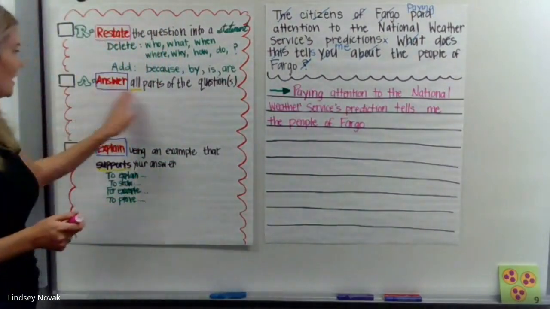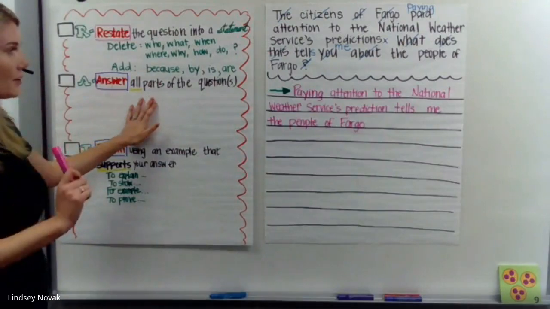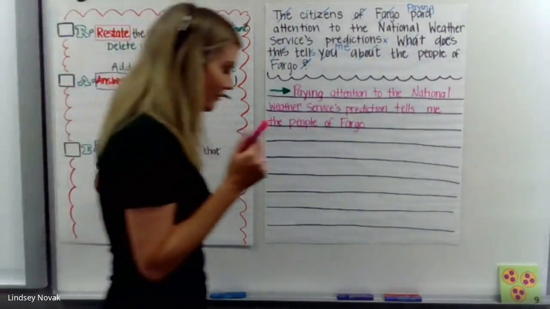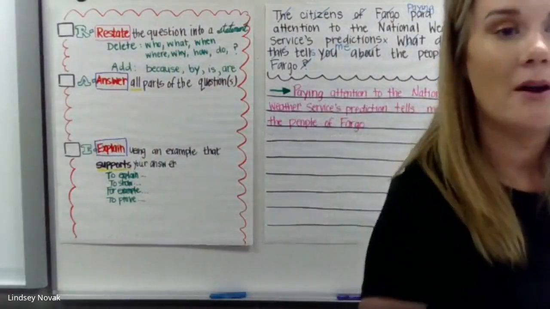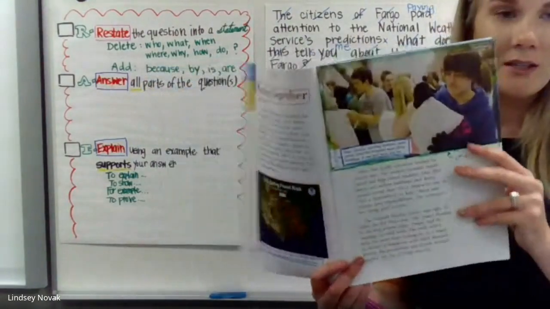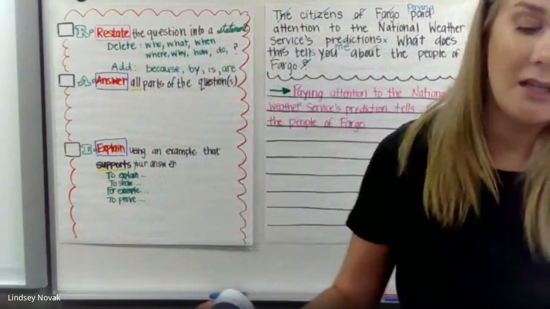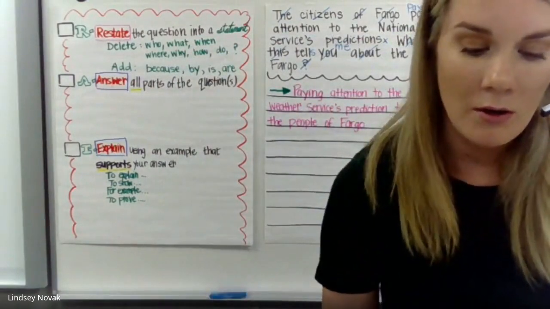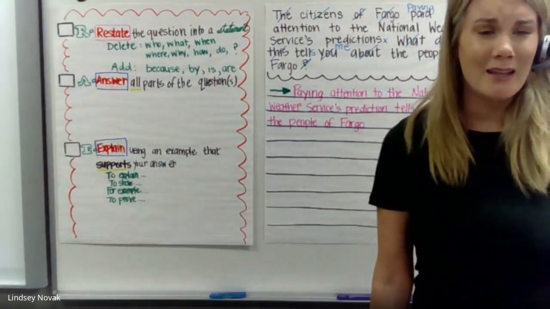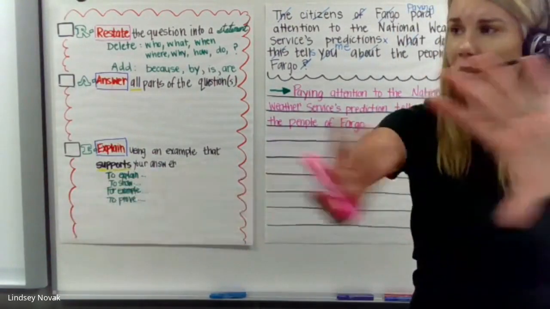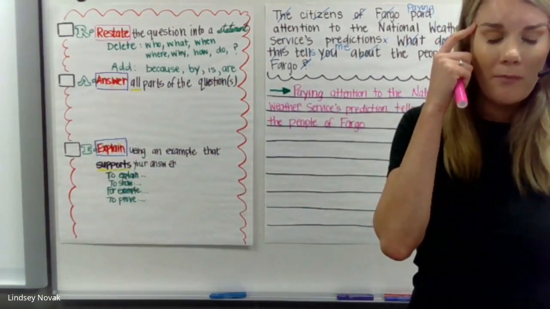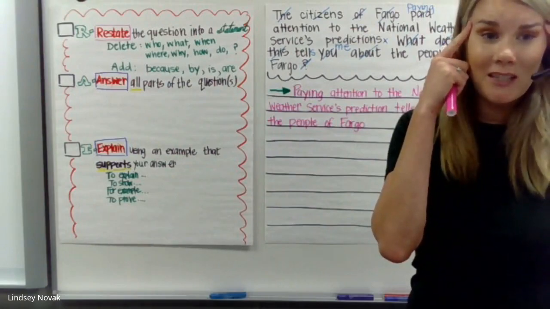I'm going to use purple to answer the question. So if I was in a city and I had a tendency to have floods all the time, which is something we read about when we read this story in our reading groups, right? We talked about how this area floods constantly. And the city of Fargo is known for having floods. And they were really prepared, right? They built all those sandbags and left all these barricades everywhere. And that is information that I have from the text, but I had to read that text to remember all that.